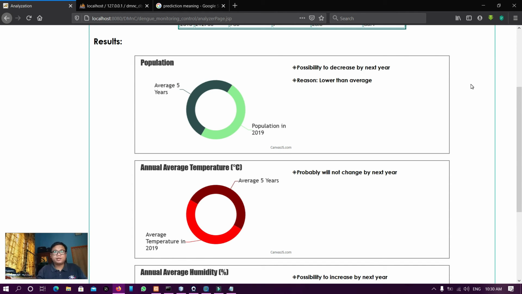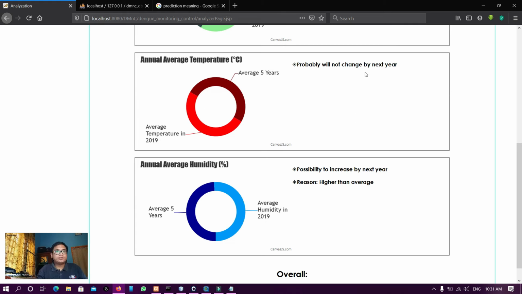But if it's smaller, like what is showing right now, it is smaller than the average of 5 years, so it's going to decrease. Same goes for the annual temperature, because right now you can see the average of 5 years is actually the same, and the same goes for this one. It's actually the same, so that's why it probably will not change by next year.